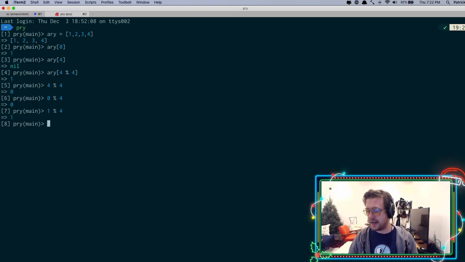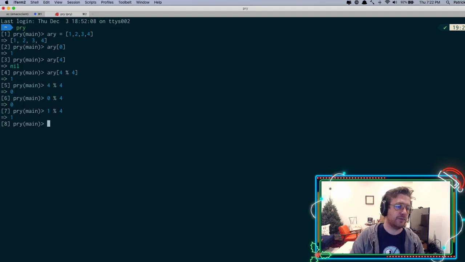What this allows us to do is continue to increment the column that we're on and then modulo 4 that, and it's just going to loop around between the numbers 0 and 3. We can actually see this happen.